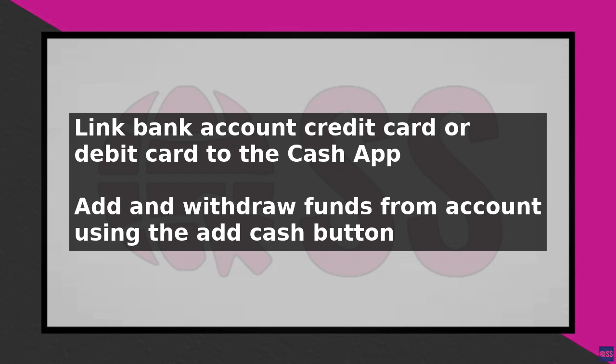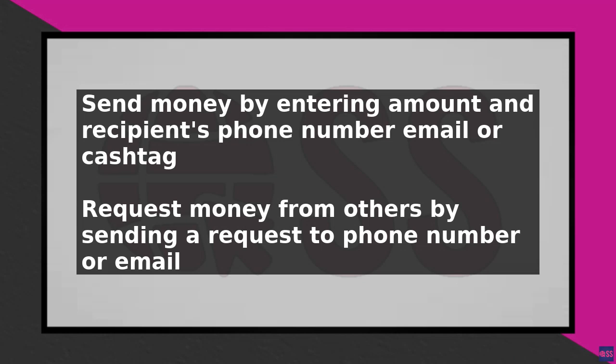One of the key features of the Cash App is the ability to invest in stocks and buy and sell Bitcoin. To do this, you need to verify your identity by providing your name, date of birth, and social security number. This will give you access to the investment features of the app, where you can buy and sell stocks and Bitcoin using the funds in your account.